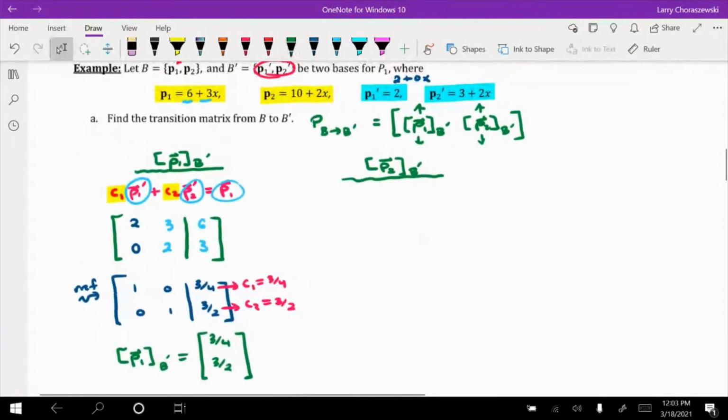All right, so let's go over this part. Pretty much the same setup as the first column that we calculated. You're really trying to solve a linear combination, namely solving for the coefficients of P1 prime and P2 prime that give you P2 this time. Which you can set up in an augmented matrix format. You would find that you use the same four numbers on the left. Yeah, you can call it C3 and C4.